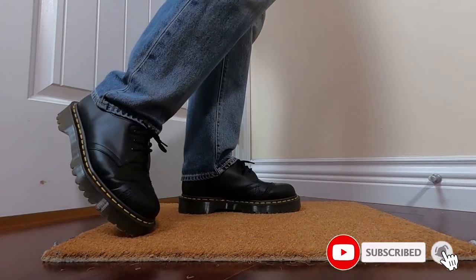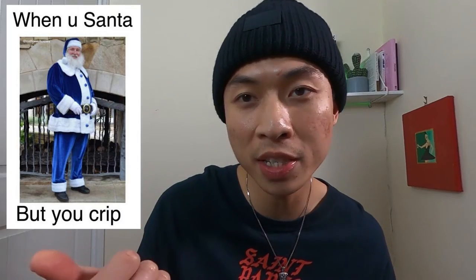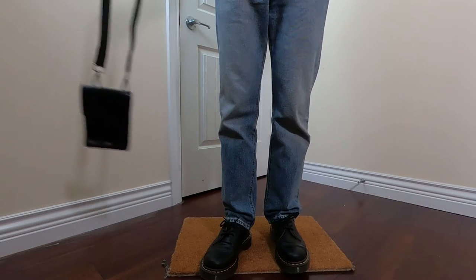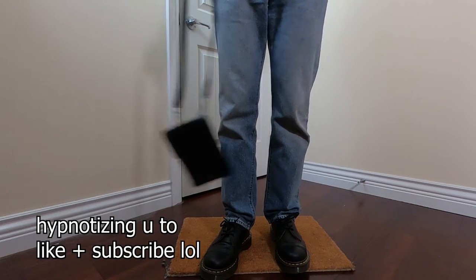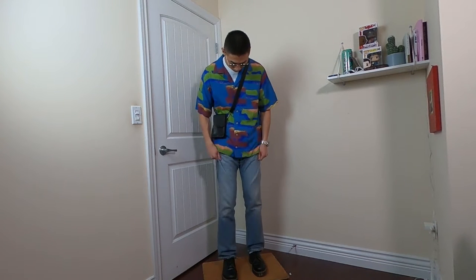Breaking up the outfit a bit, but at the same time having the shades of blue does make it look more uniform. Similar tones in one outfit — like shades of blue, grayscale, or earth tones — that's the basics to styling colors. The black leather shoulder bag is there to match the shoes. In dresswear, one of the classic rules is to match your belt with your shoes, so black leather shoes pair well with black leather belts. You can't see my belt so the bag serves that purpose here — it's a streetwear take on a dresswear rule. I thought I was so sick for wearing this outfit but then I saw the similarities to a photo of Mr. Krabs and I've been questioning my identity as a fashion YouTuber ever since.